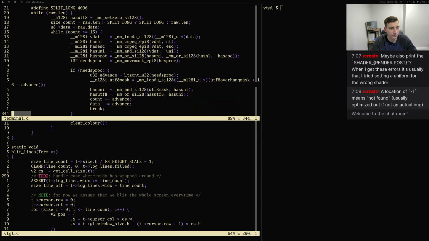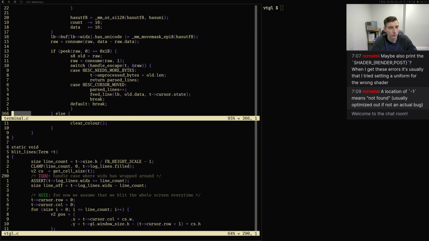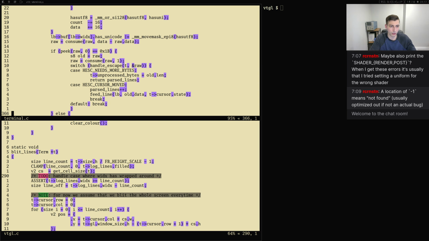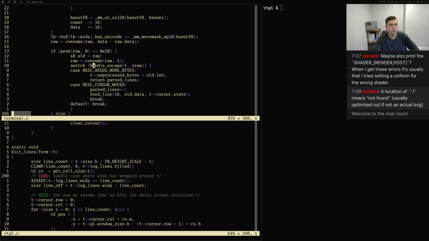Where is the... Yeah, we call handle escape right here, so that's going to be a problem. So calling handle escape causes those to actually do draw calls. It's not really what I want.